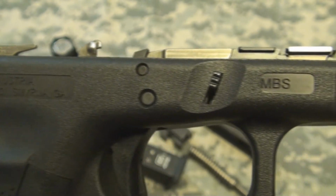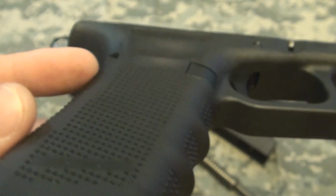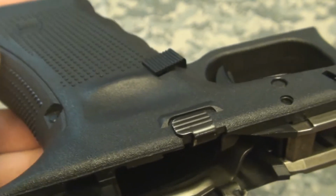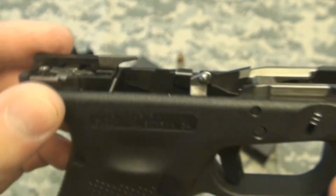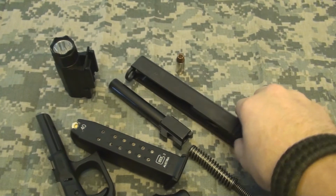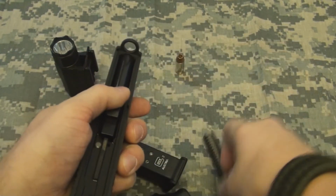But like I said, I'm new to Glock, so this is my first Glock. This totally made me a fan. I'm definitely going to be buying another one. I think I'll probably get a Glock 27 since I'll stick to the .40 caliber. Hopefully they'll come out with a Glock 27 Gen 4. That's what I'm waiting for. We'll see how that goes though.